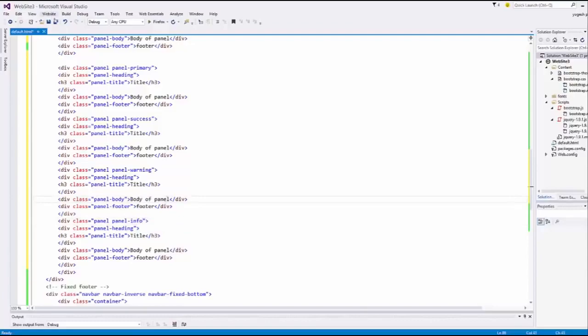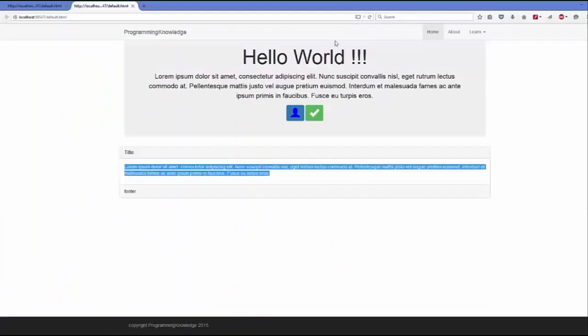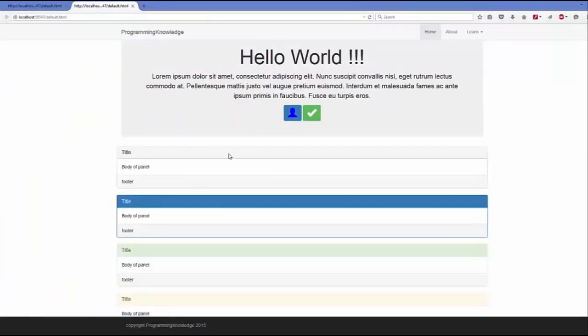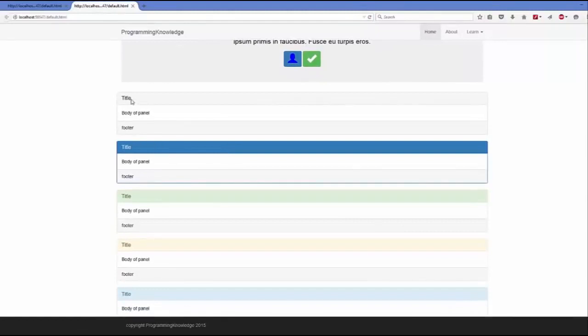Okay, and save it and refresh your page, and you can see different kind of panel. This is the default one, this is the primary, this is success panel, this is warning panel, and this is our info panel. So these are the different kind of panels you can add to your Bootstrap web page.